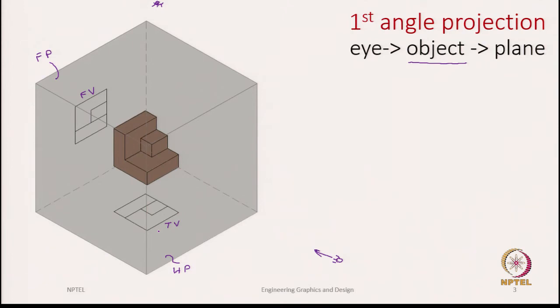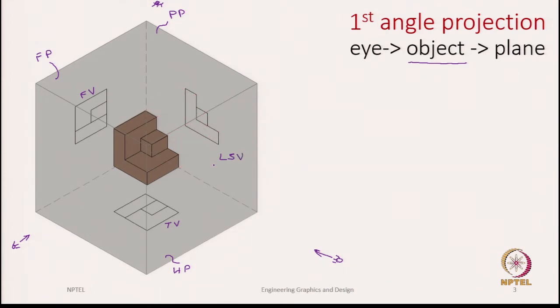And then we will look at the side view. Let us say we are capturing the left side view, where we place the eye somewhere here, and this is the direction we are looking at. So, the observer is defined, the object is defined, and the projection plane is at the other extreme. This is the profile plane on which we will capture the left side view. The red lines are the projectors, and now we have captured the left side view. Let me write it down, left side view.